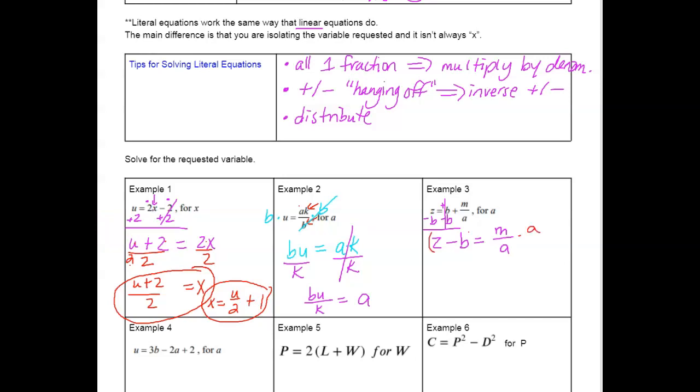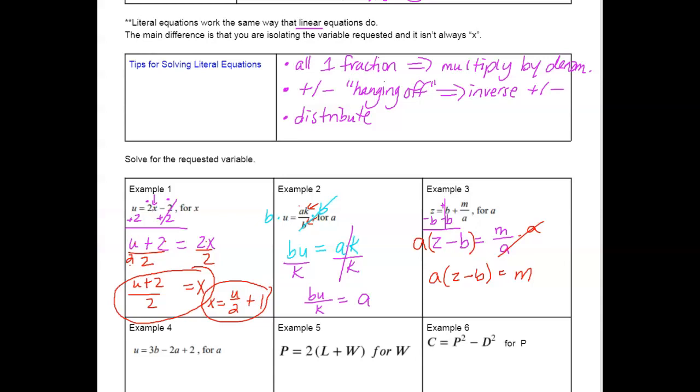Now, since these are together, you would have to write it with a parenthesis, okay? Because I have to multiply both z and b by a. But I don't really want to multiply by a because a is what I want to get alone. So don't distribute. Since this is A, I'm going to write it nicer. I just want to get that A alone.